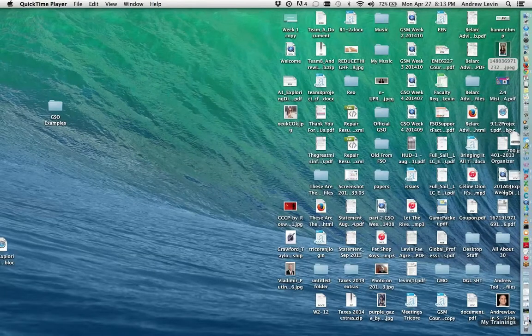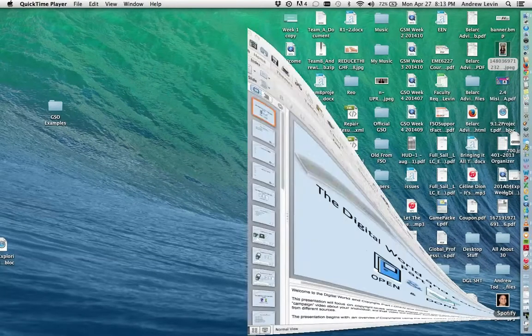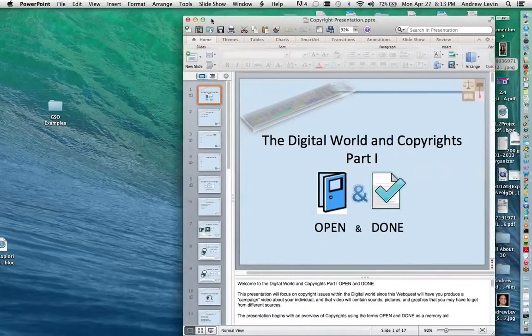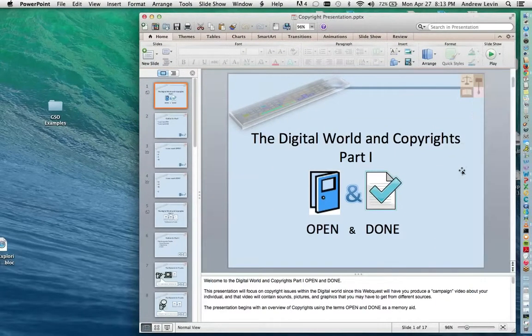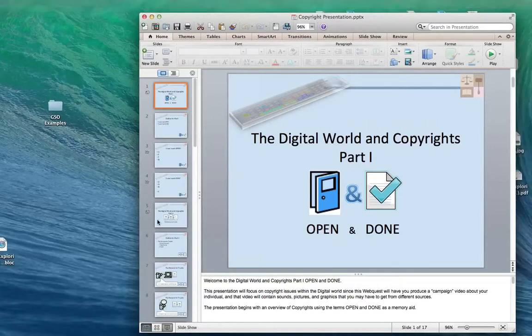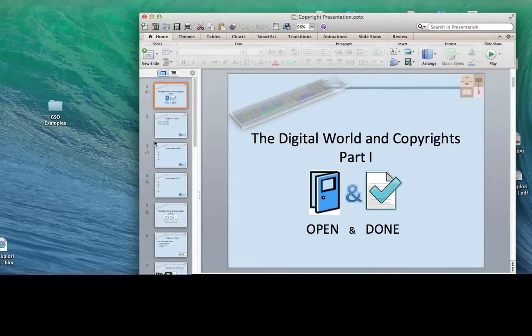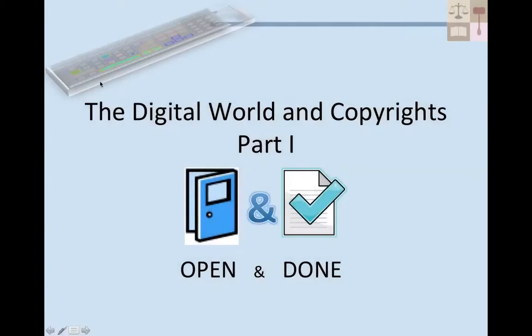I made this little PowerPoint. This was back during my PhD stuff at Lehigh. We had to come up with a way to explain copyrights and fair use to K through 12. Why a kindergartner would need to know this, I have no clue. But when you're doing it, you just say, yes, I'll do it, whatever you want. So here, I'm going to play this. It's a really short presentation. Okay, so can you guys see it okay?